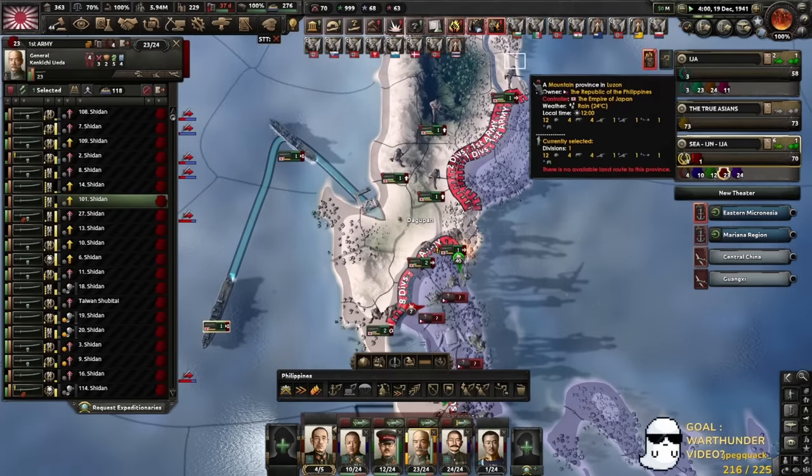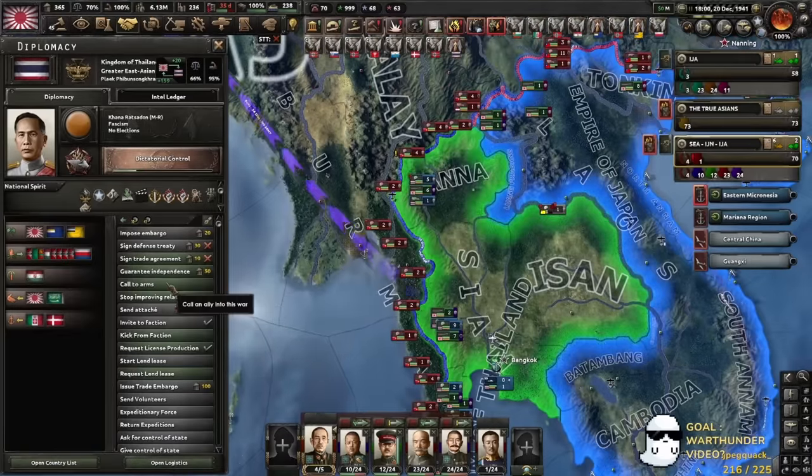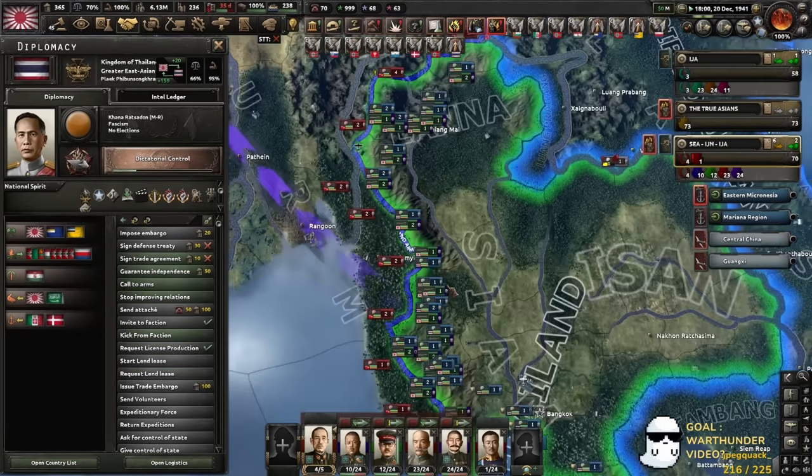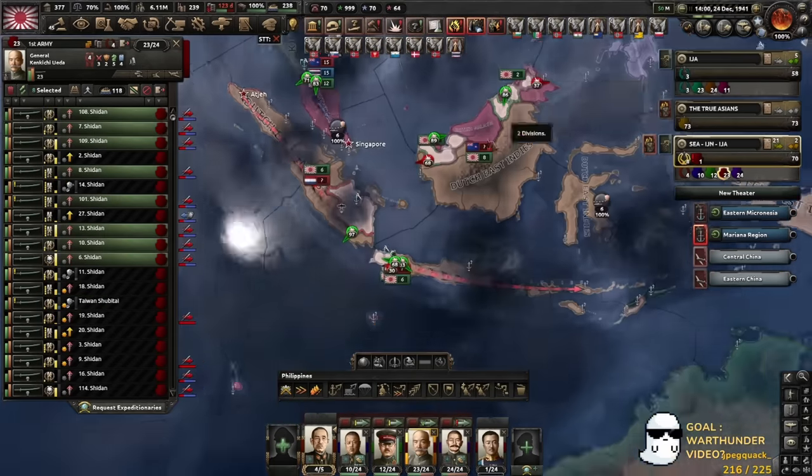The invasion of Manila has failed, but all other invasions have succeeded. Well done, brothers. Well done. I'm gonna call these guys over here into the Italian-British War. Boom. Fall of Hong Kong. Beautiful. Hong Kong died. Right? Yeah, good. Battle plan over here, boom.